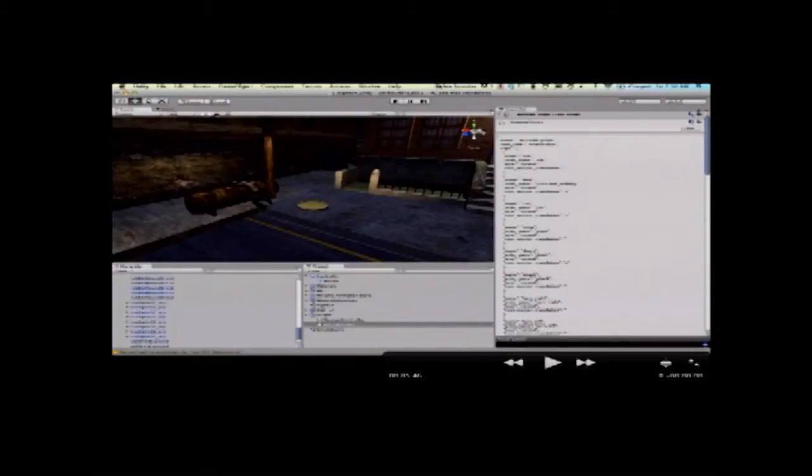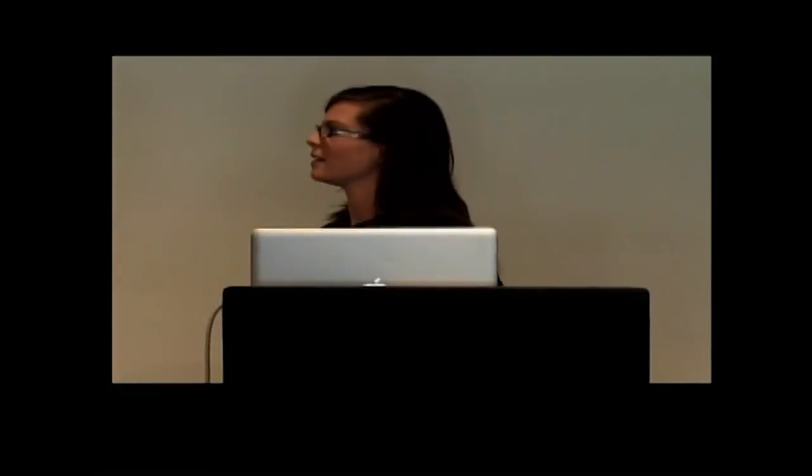Also I wanted to mention we had an incredible experience where we were actually contacted by, I don't know if you guys have heard of Rain1. They make a really awesome AI system in the asset store. And they contacted us for support because they had started integrating our character controller into their AI system. So this is an amazing partnership that happened just through the asset store, the fact that they were using our tools for their tool. And now we have this integrated character controller and AI system, which will also be launching into the asset store next week. So you guys can also work together, put your assets together, put your heads together to come up with these incredible systems.